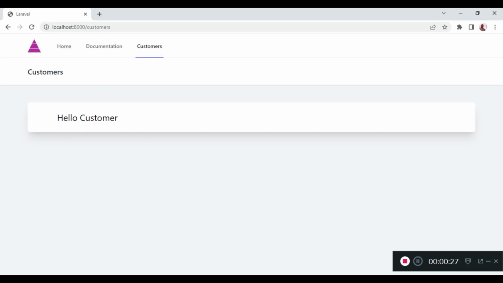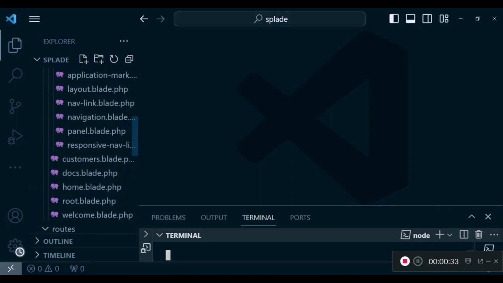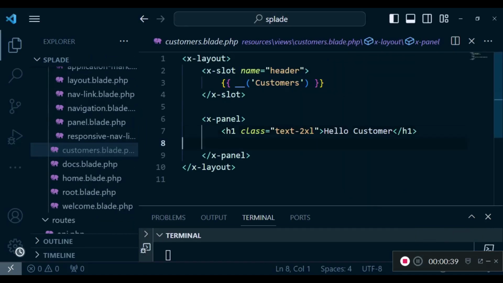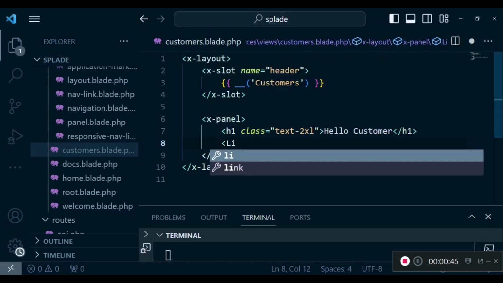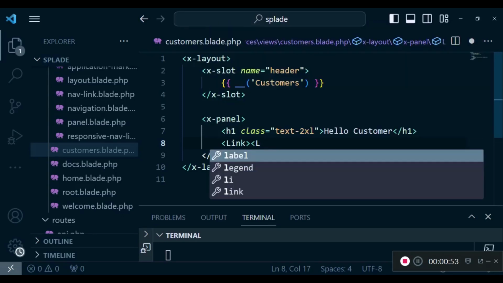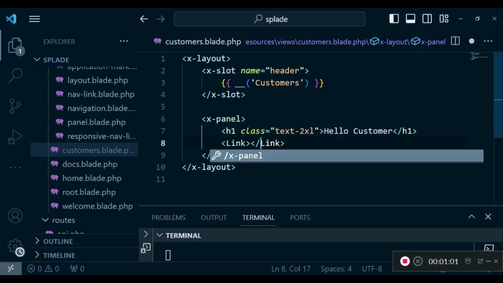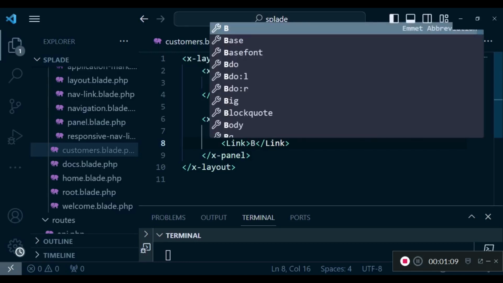Here, I want us to have a button. So I'm going to go ahead and create a button. Let me scroll to the place where we have customers.blade. Inside here, instead of a regular button, I want us to use the link component. I will talk about it in other episodes. It's something we have also been able to use in the navigation links. So I want this to be a button.